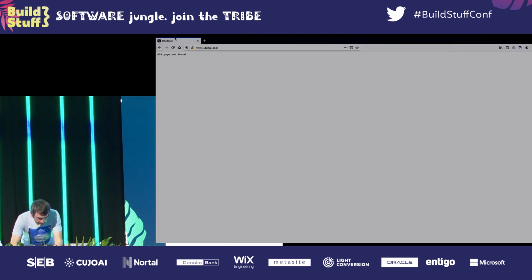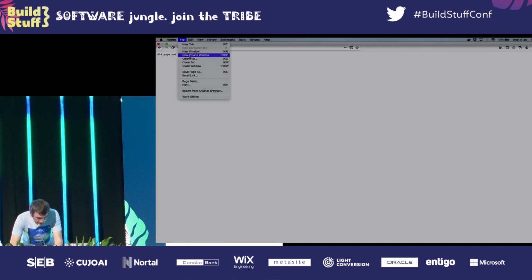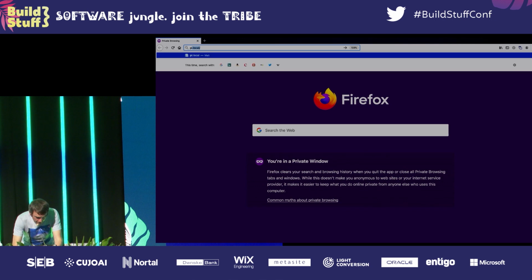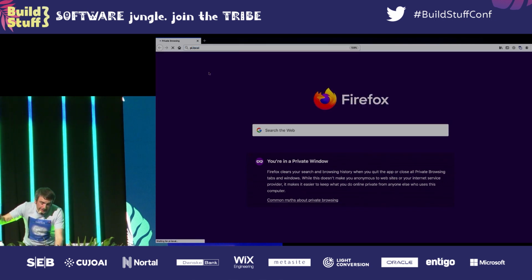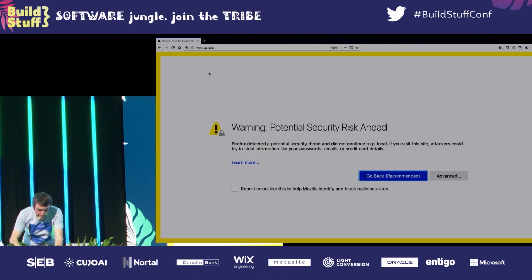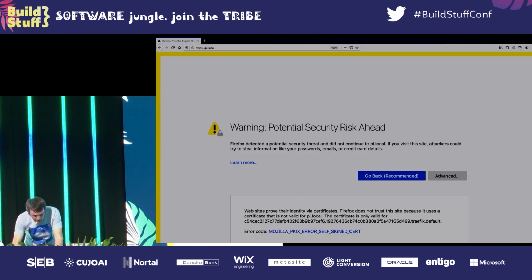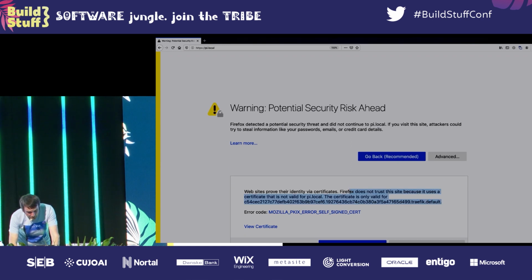So now if I go back in here and do the right thing, and I go to pi.local, that's going to hit the redirect piece of middleware, and even though it's ultimately going to the same application container, it'll say you need to go through HTTPS, and this is the warning I get.